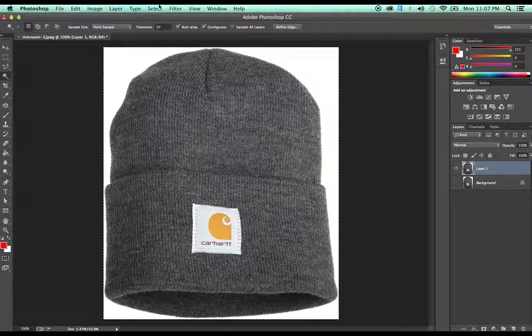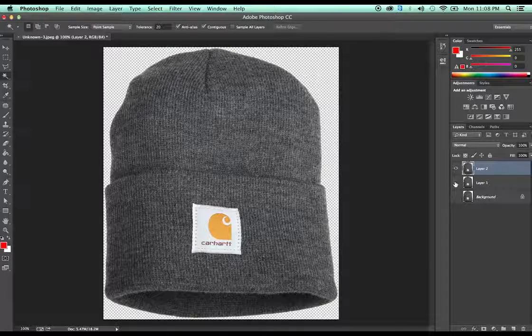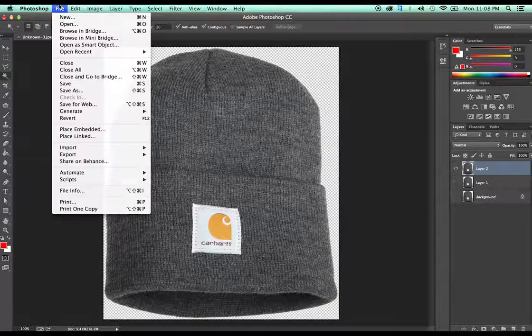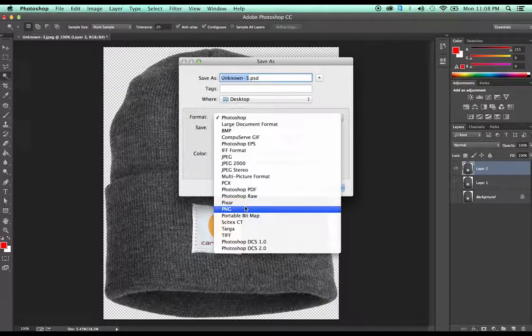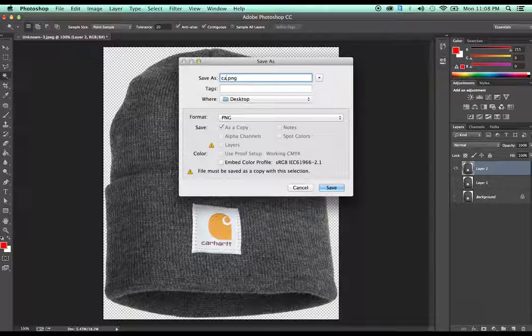Go select inverse, Command C to copy, create a new layer by clicking on this create a new layer icon. Go Command V to paste. Hide this bottom layer. Now we're going to save this out as a PNG. Carhartt.